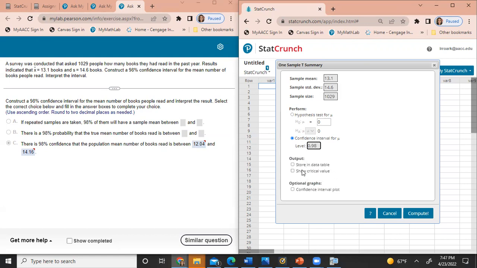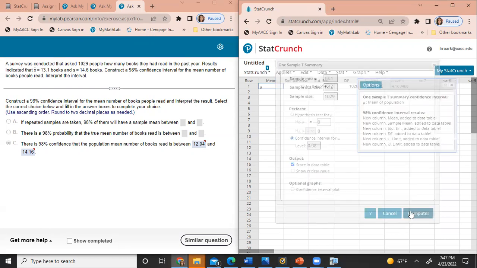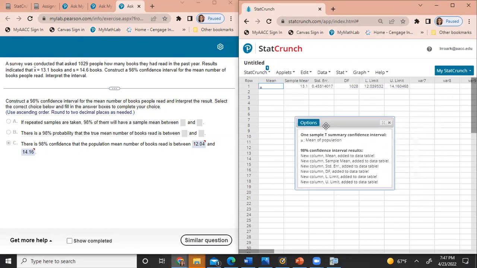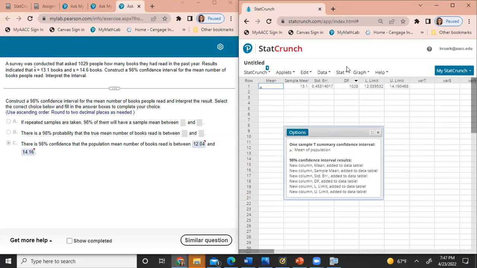Now, this is something that has been a little crazy. Luke and I the other day had some issues getting the same values. We should get the same values whether or not we store them in the data table. Let me show you something real quick. I select store in data table and click compute.